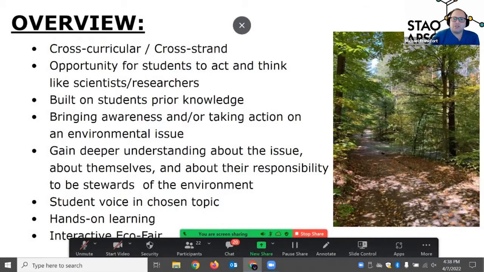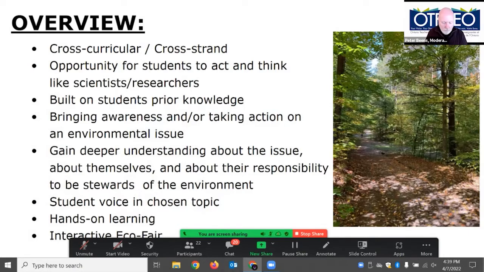So what I'd like to do today is talk about some of these things where we're looking at cross-curricular, cross-strand stuff. And I think one of the really important things about science, environmental education, but for that matter, any kind of academic subject, is you want to have students to act and think. And in this case, act and think like scientists and researchers, but also being mindful that students need to see themselves and to see representation and diversity in what they're doing. And they also need to feel engaged so that the issues that they're researching have an impact on them.